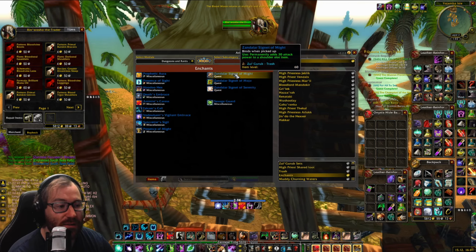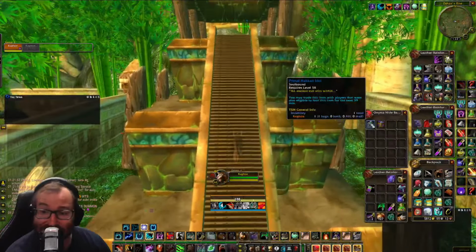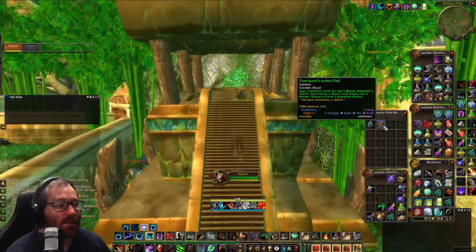We are right here above the snake boss, and it's the area called the Coil here, and we are going to show you how to get your nice ZG enchants. So the two things you are going to need are a Primal Hakkari Idol. You need to be at least friendly with ZG, and then you need a Punctured Voodoo Doll.